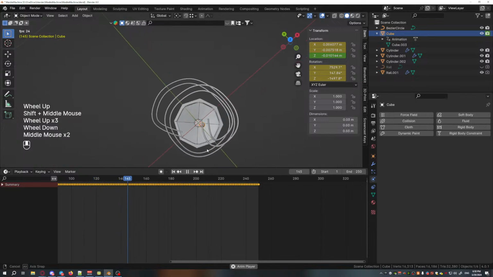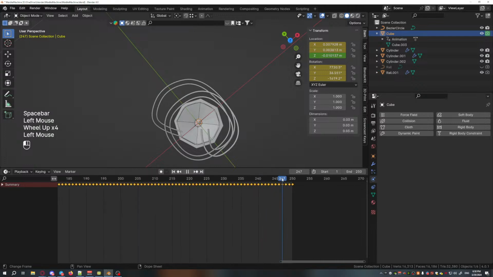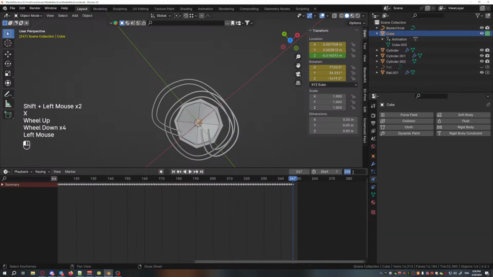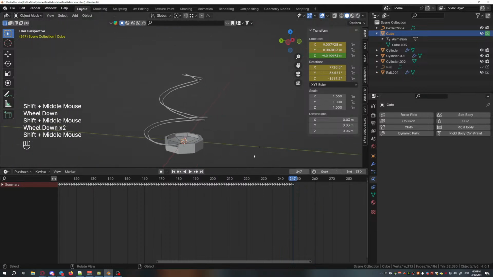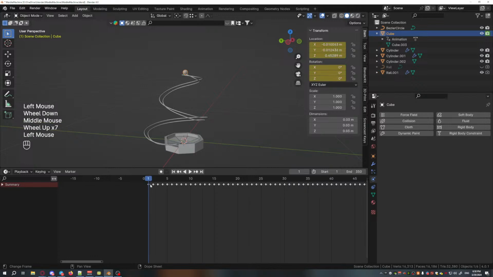Now, at some point, where this ball comes almost to a stop, let's actually just do there. Delete those keyframes, expand timeline a little bit. And from here, I want the ball to move to its initial position.